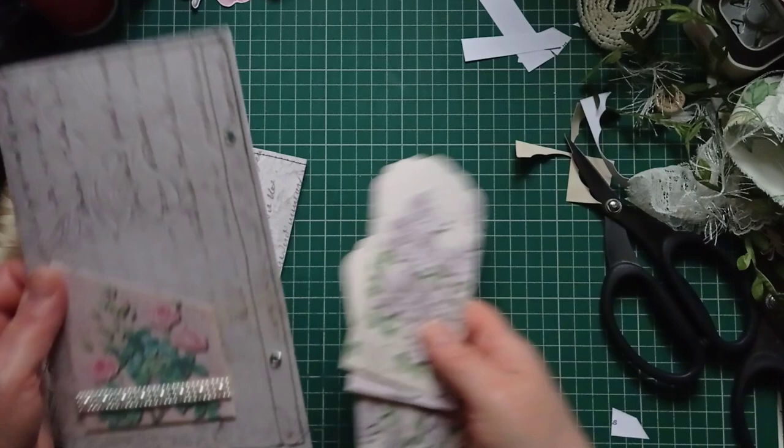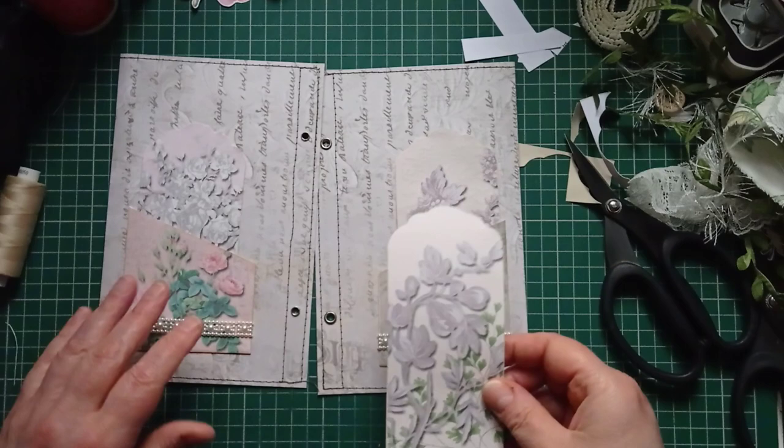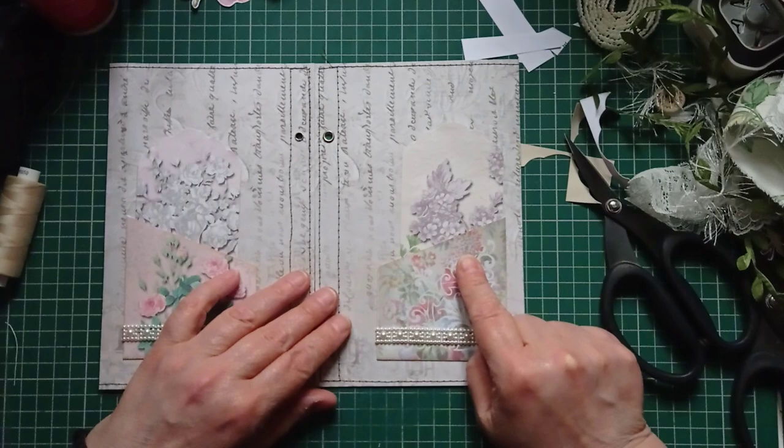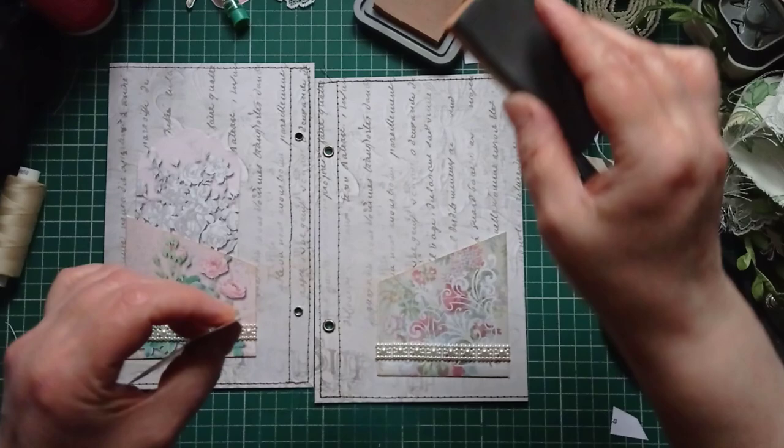Put them the other way. I don't know why, because they're not even going to be facing in the journal. Yeah, they're lovely in there. And we've got a spare one for somewhere else. I think they need some stitching. I'm not going to do it now. That'll be something you'll see that I have magically done when we come back for the final part of this, because I am hoping to do just this part and then one more.